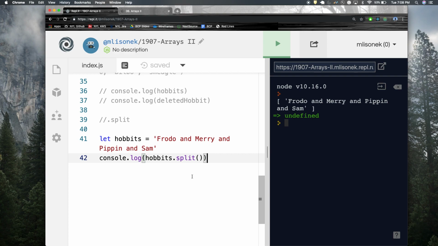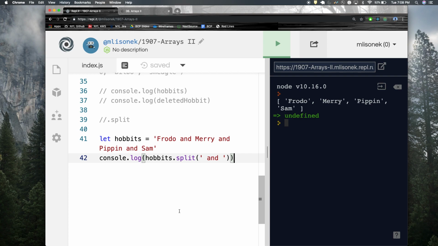This, what I just showed you, is pretty much useless, right? Because I just took the entire string and I just put it in an array. What's the point of that? Split takes some arguments. So let's say I just wanted the names here. I just wanted the names at each index in the array. I wanted multiple things in the array, and I wanted the names of these hobbits. Space and space. I pass in this string as an argument to split. And what we get is an array of Frodo, Merry, Pippin, Sam.